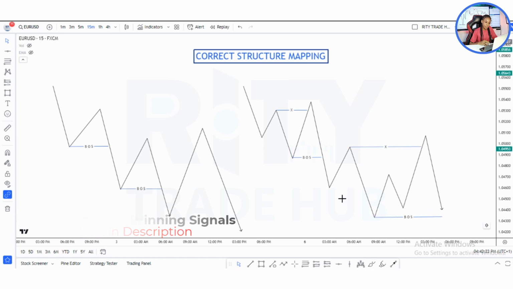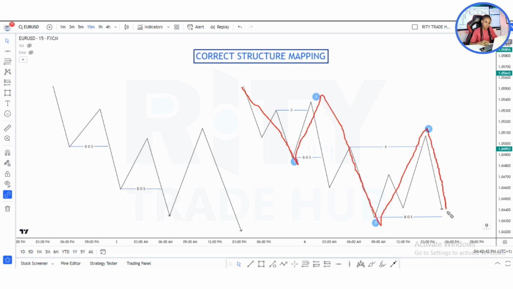So one thing you need to understand, guys, okay, this becomes our valid low. Okay, this becomes our valid high, this becomes our valid low, and this becomes our valid high. So if we are to draw these structures right now, we are obviously going to draw it like this. Okay, this way, and this way, and then we'll have another break below. So this is what I mean by swing move and all that. Once inducement or liquidity has not been swept, that swing is an internal swing or internal structure.